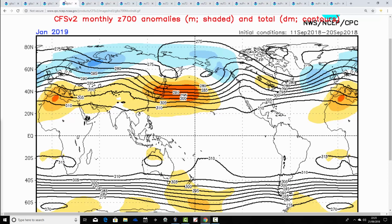And then we're through to January, and I'm afraid this isn't very good for anybody that wants cold weather, because look what's happening. We're raising the heights to the south. That's the big thing in January. Above average heights are appearing across many central southern parts of Europe, and with the below average heights out to the north and the northwest of the country, we will be pulling up a long fetched southwesterly wind rather like that. And so January is turning very mild there in that kind of scenario. Would be quite wet. Yes, quite a wet month, particularly for the north and west, but it would be a very mild month in January if that came off.